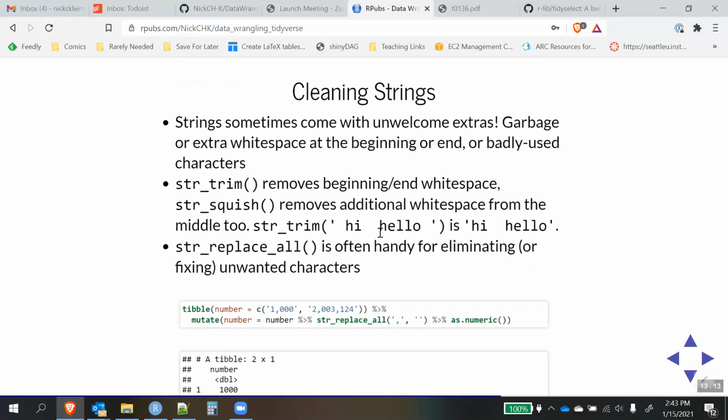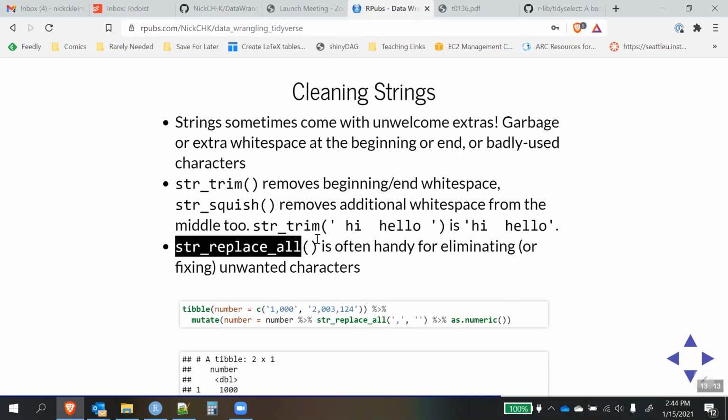You might also need to clean strings. You have a string that's got some dirty stuff in it. So for example, I mentioned before a number being read in with commas in it. You need to get rid of those commas. There's a bunch of different things that we can use to clean up strings for use. String trim will remove white space, so extra spaces at the beginning or end of the string. String squish will also remove extra spaces in the middle and just break it down to 1. So string trim with this right here, it's got an extra space at the beginning and at the end. String trim will get rid of those extra spaces at the beginning and the end. If we also have 2 spaces in the middle here, if we had used string squish instead, that would be collapsed down to just one space.